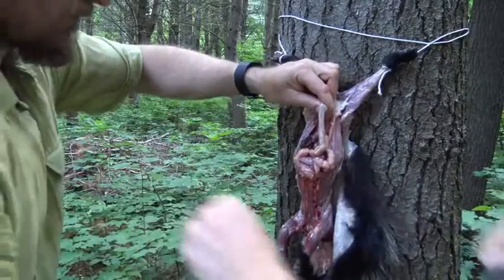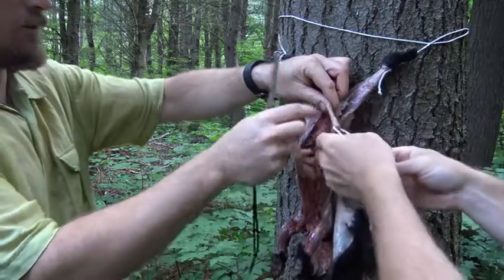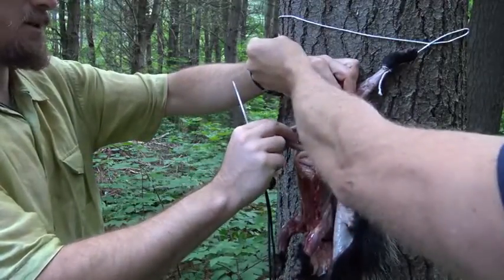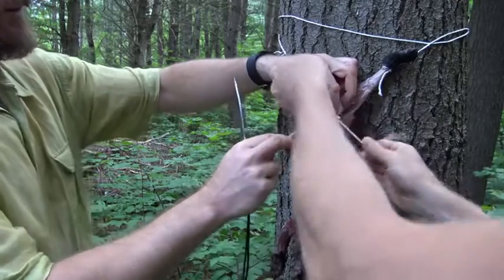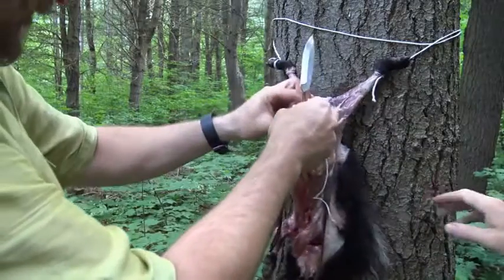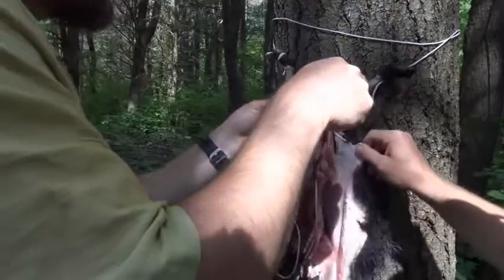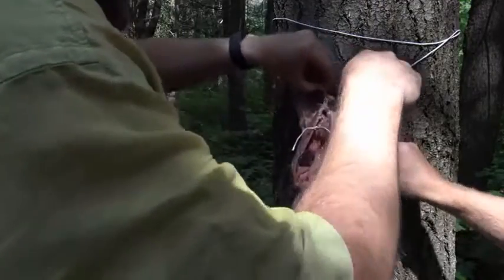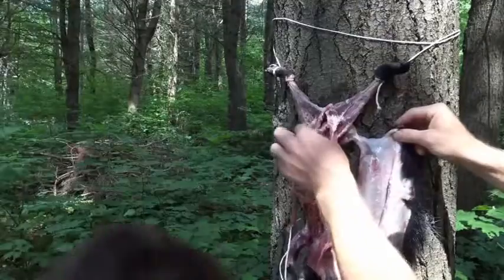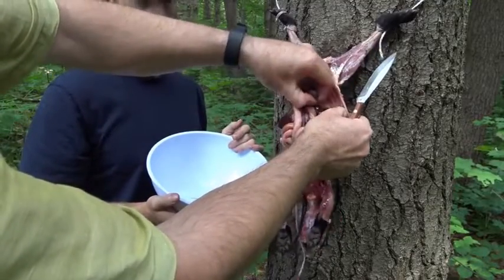Watch your hands there. Piece of twine. Tie. Of course. And if we want to get further up. If you want to get real crafty, we can tie it off in two places. We could, yeah. Right? Let's get real crafty then. Okay, we've got enough rope there to tie a few. So now we have a front train and a back train, and we're going to split the train in the middle, and it's moving a little bit, but it's still got some attachment inside the pelvic girdle there. I won't tug too hard because I don't want anything to tear. So that's the train we want to get out here. Grab the other one so it's not lonely in there.